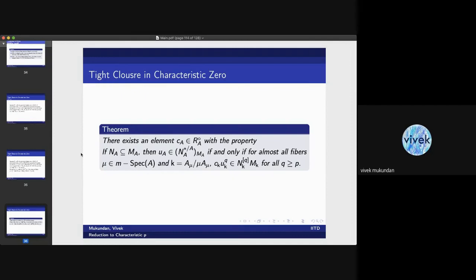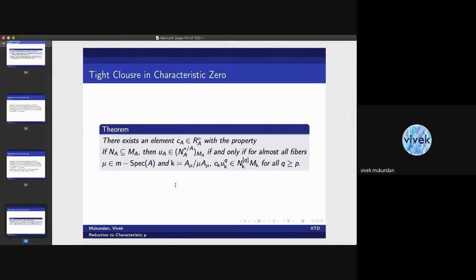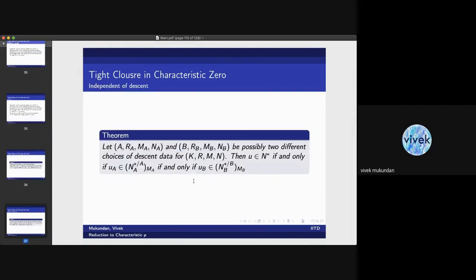But you're welcome to read that in the note. They give a very good introduction and a theorem of how to build this universal test element. Okay, so once you have this, the next question becomes your choice of distance. Say that there exists a distance that you can then go over to the fibers and check tight closure. They show that it doesn't really matter which distance you take.